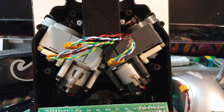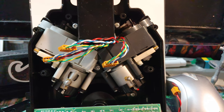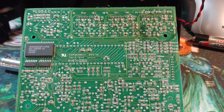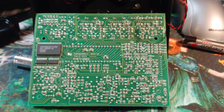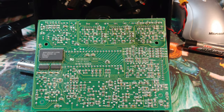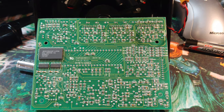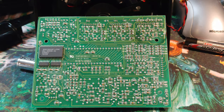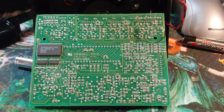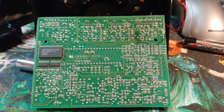Anyways, looks like all hands and feet have their own motor attached to them, and that all works right here, and the command's coming right off the circuit board. But one thing I can't figure out is how this thing knew how to interact with VHS. Sorry, I said DVDs earlier, but DVDs weren't around then. They came in really close after that. But how this thing knows how to interact with programs on computers. If I had any of these programs, if I had any of these computers, I would be trying it out, but I do not, sadly.